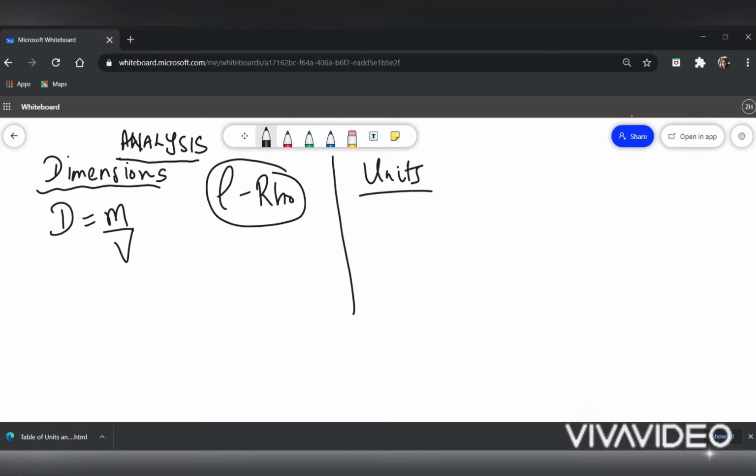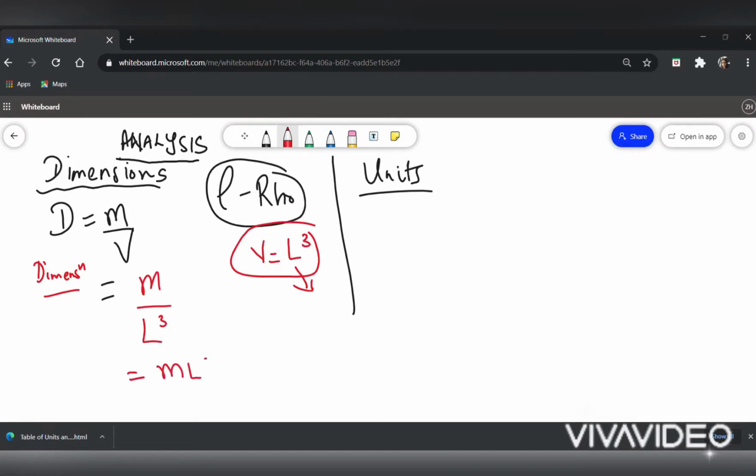It's fine. However, let's break down the dimensions. Mass, this is already part of what we need to know. Mass is a basic quantity. So in terms of dimensions, I'm just going to write dimensions like this. Mass, the symbol is still M. Volume, however, is given by a basic formula, L cubed. This is the basic quantity that gives us volume, which is of course length. This is our dimension that we're looking at. This can also be written as ML to the power of minus 3.